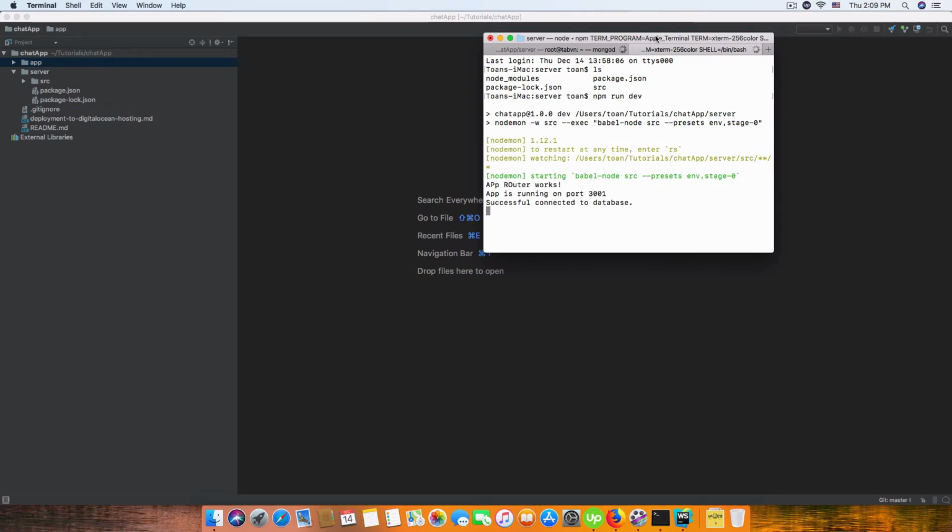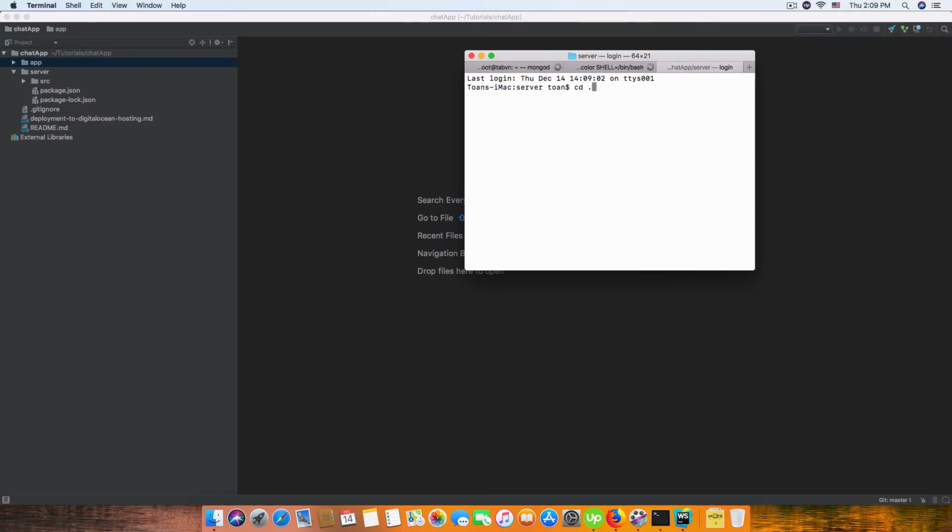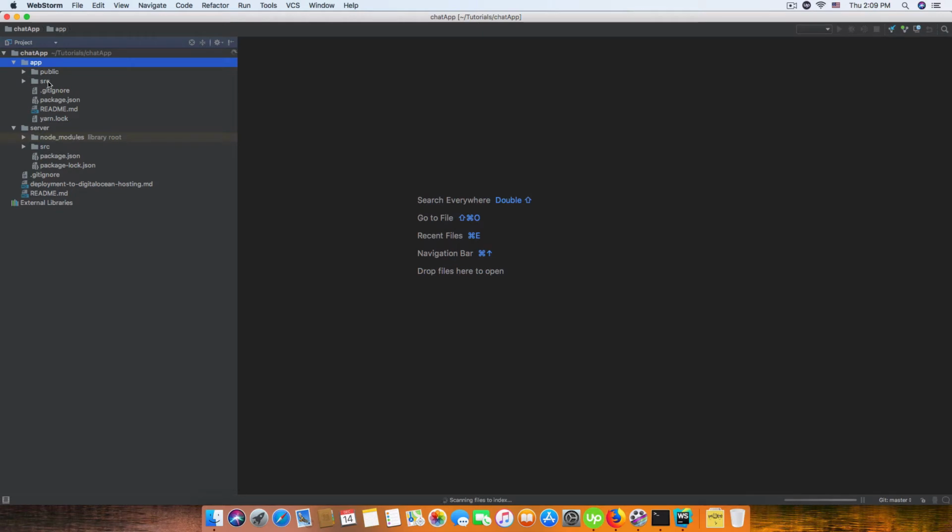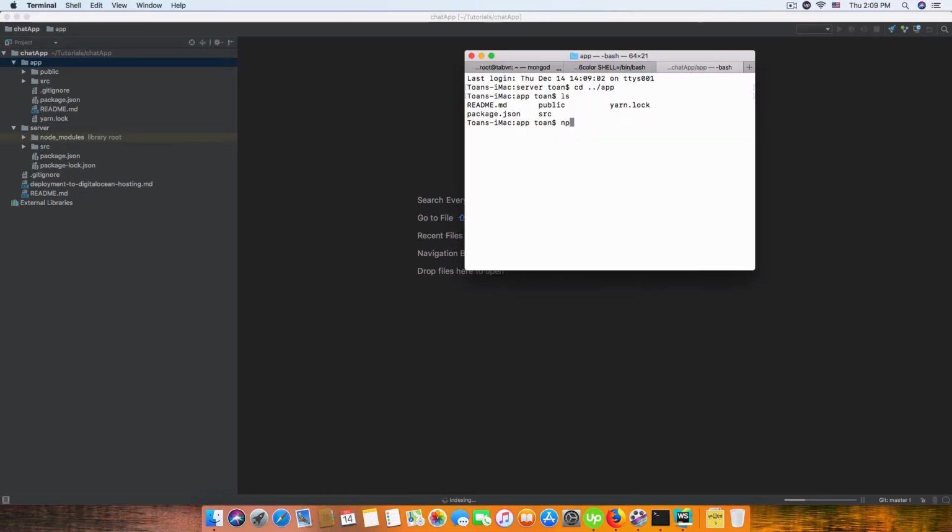Again, open a new tab in my terminal and change to app. This is the React app, and we need to install all the modules as well, so npm install.